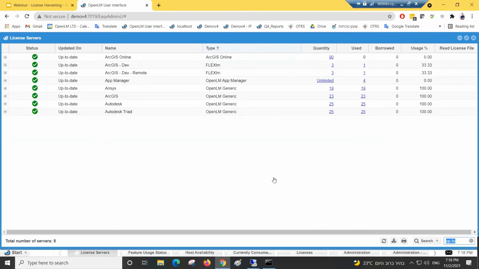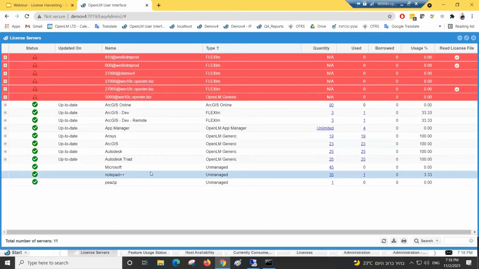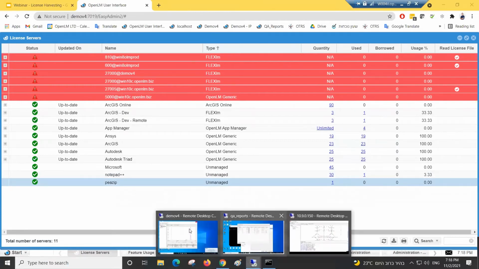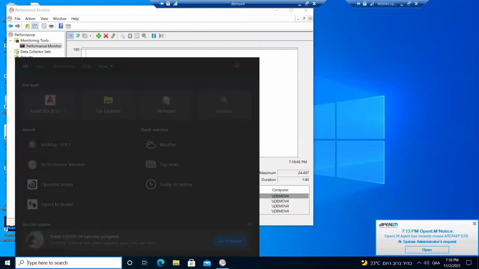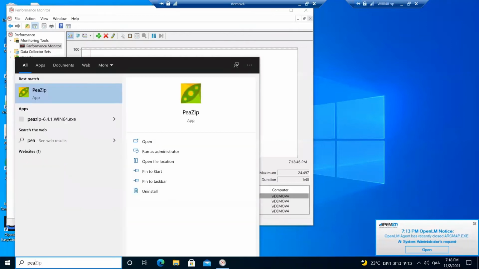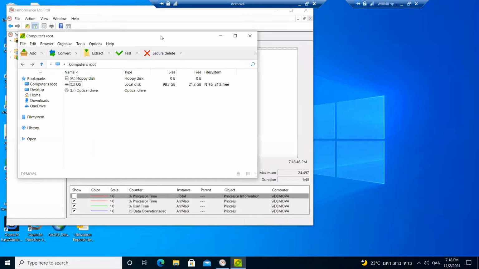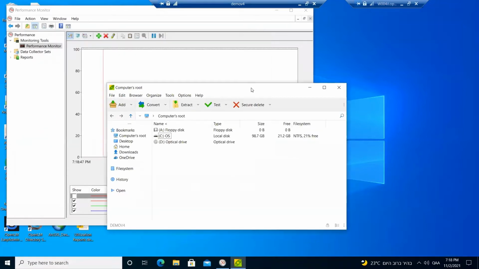Should have it monitored. There we go. I have it monitored right here, pzip. Now I set up that I have one license. And if I go here and open up pzip, it's going to be tracked by OpenLM. It's going to be tracked and monitored by OpenLM. Even though there's no server, there's nothing.